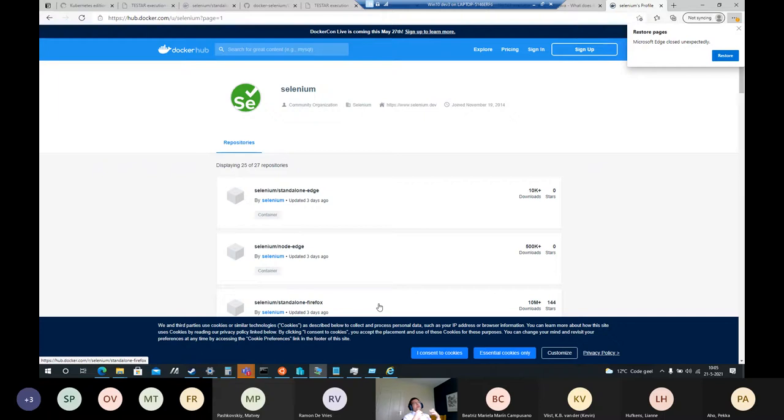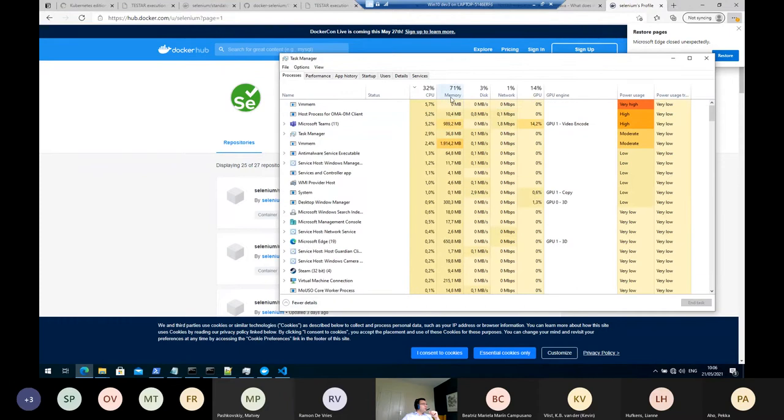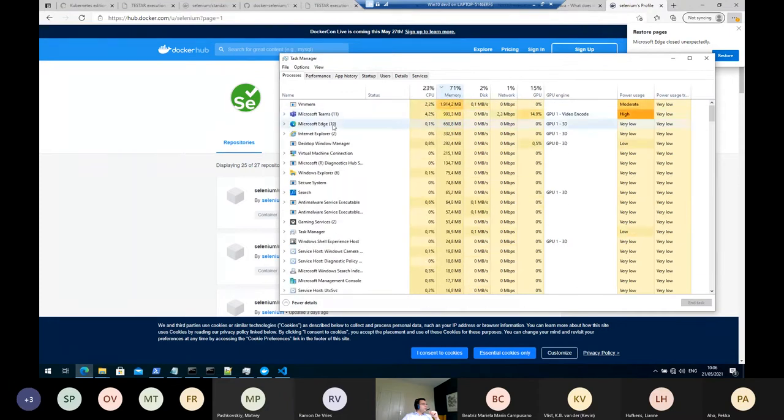You should see it as just running your normal Chrome. However, it's only your Chrome. So for example, in your task manager, you can see how big your Edge is or your memory. My Edge, for example, is at this moment 650 megabytes. So take that into account with your TESTAR software itself. So I would say it's 900 with an Edge image. But that depends on what you're doing, and you can only look at the website you're testing and then look at the memory needed for that specific instance.